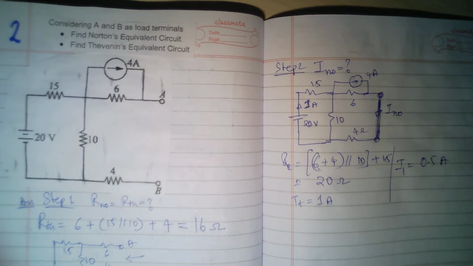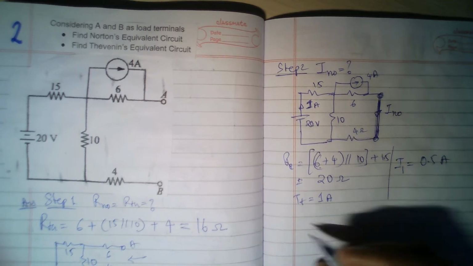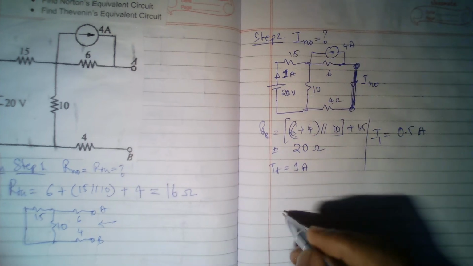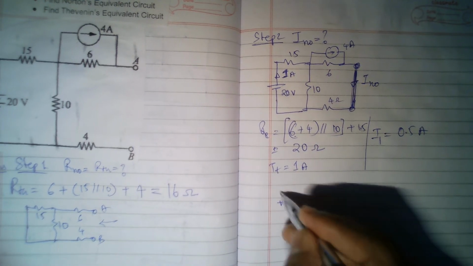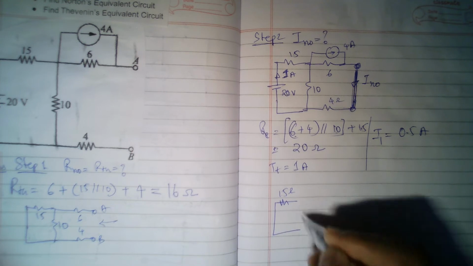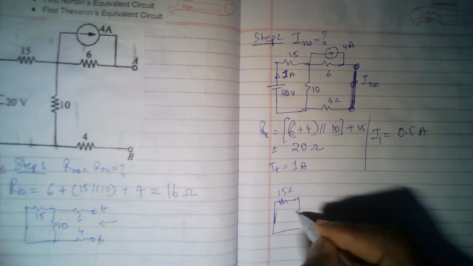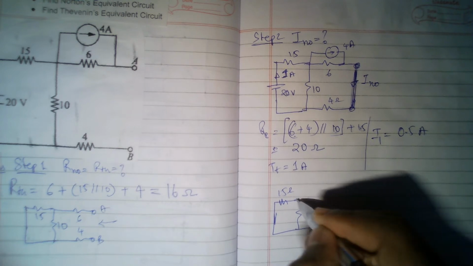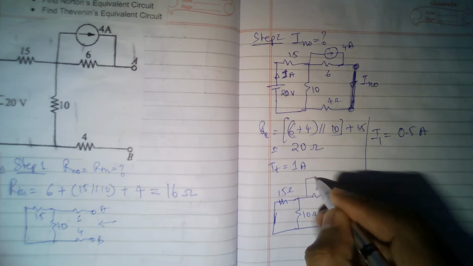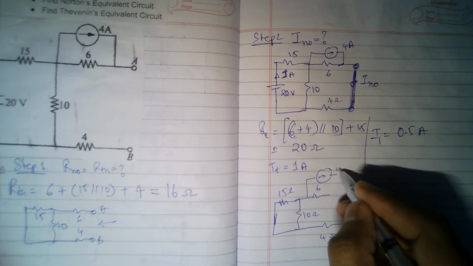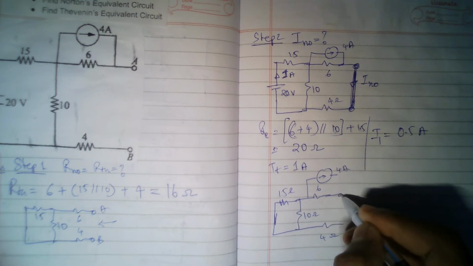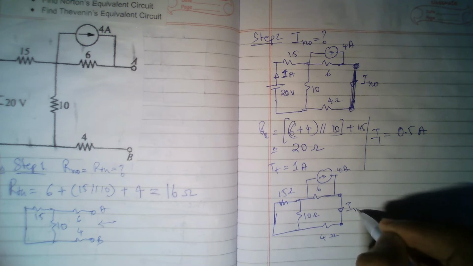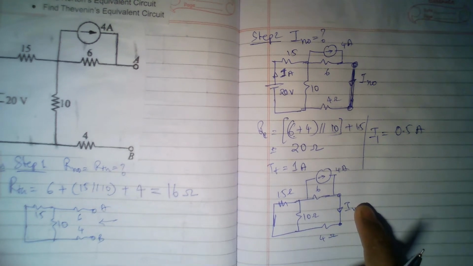Okay. So now let's draw the circuit again, and this time I will consider only this 4 ampere current source. So I have 15 ohms here, then this is short circuited, then I have 10 ohms here, then 4 ohms here, and then 6 ohms here, and then this is a 4 ampere source, and then there is a short circuit here, and my objective now is to find this current INO. Okay, so what is this current?